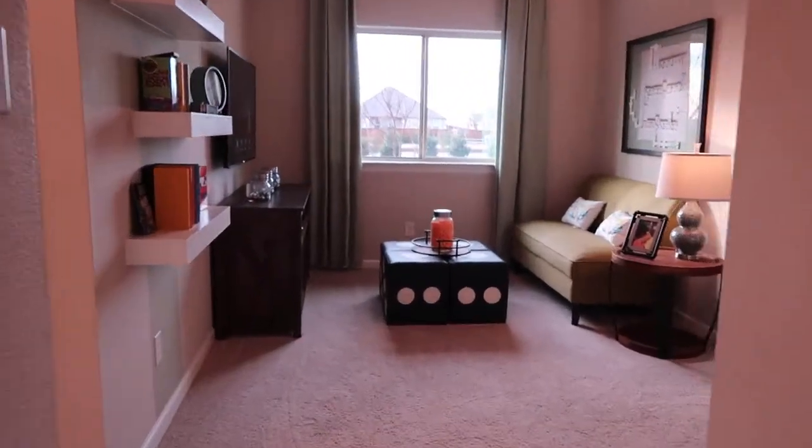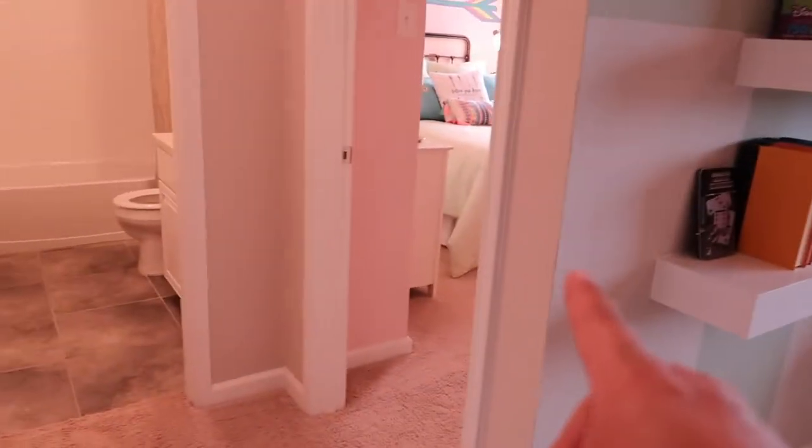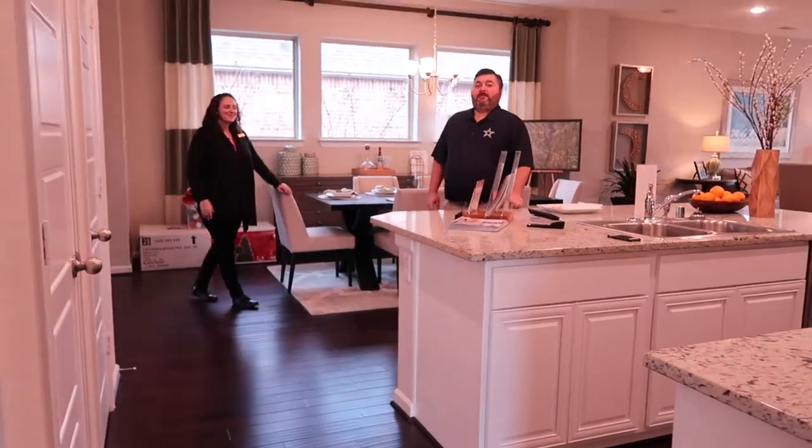I wanted to show you where the retreat is in relation to the rest of the home. Here it is — we've got the secondary bedroom, the third bedroom, and then back here to the kitchen. So it's just right off the kitchen. A few final questions: how much does this model home run? It starts at $279,000, and in this home we have probably about $20,000 worth of options in it. So if there were no discounts, it would probably be right about $300,000. It's 2,242 square feet, three-bedroom, two-bath, a living area, extra living area — the retreat — and a study.